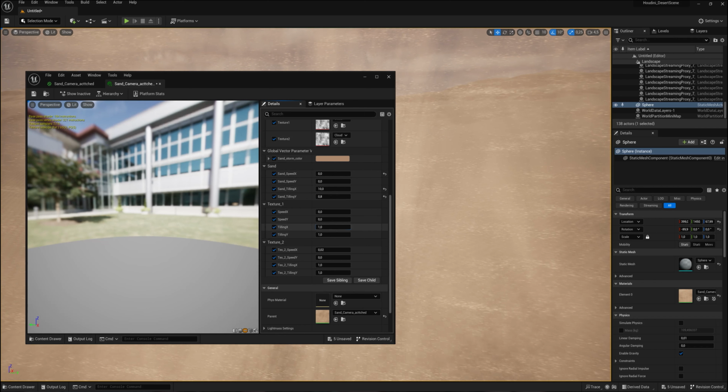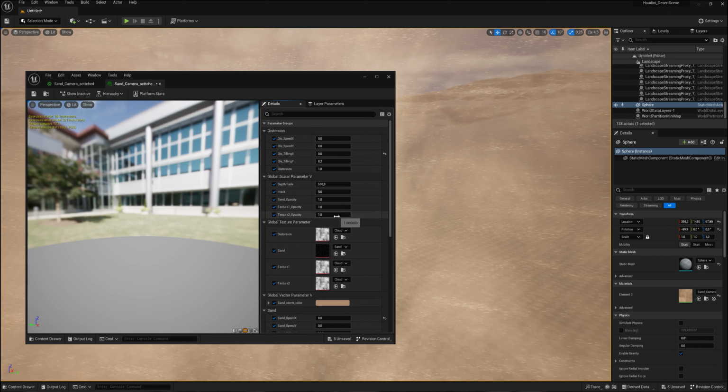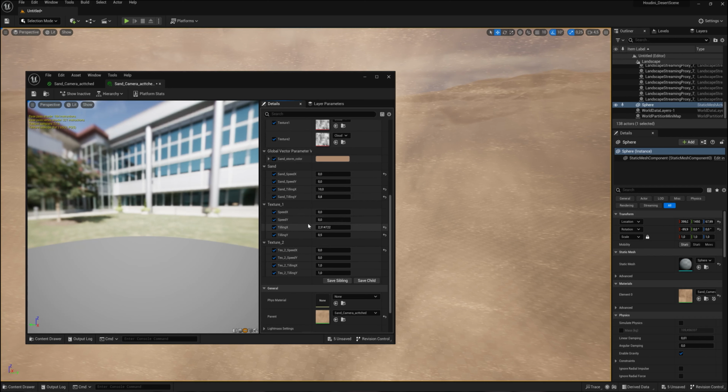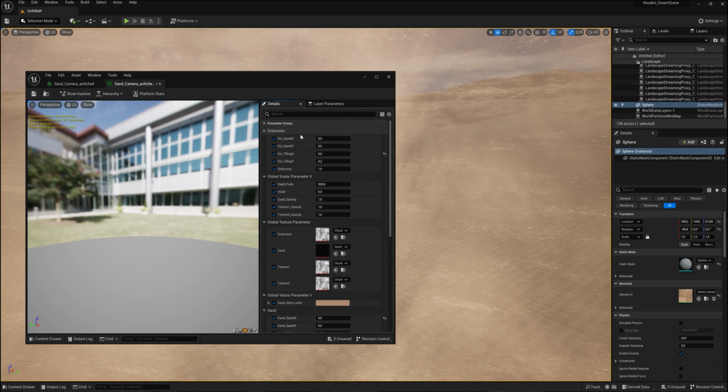For texture 1, let's zero that. Okay, so let's set this to 0.5. Oh, I see what's going on with this. It's because of the distortion, and I need to kill it. So let's do 0 for now.